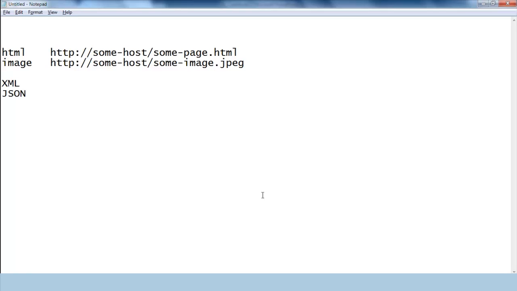What would be the outcome of that request? The outcome of that request would be a response which would perhaps contain the details of the tweet that I intended to access. These details could be in two of these formats, either XML or JSON.